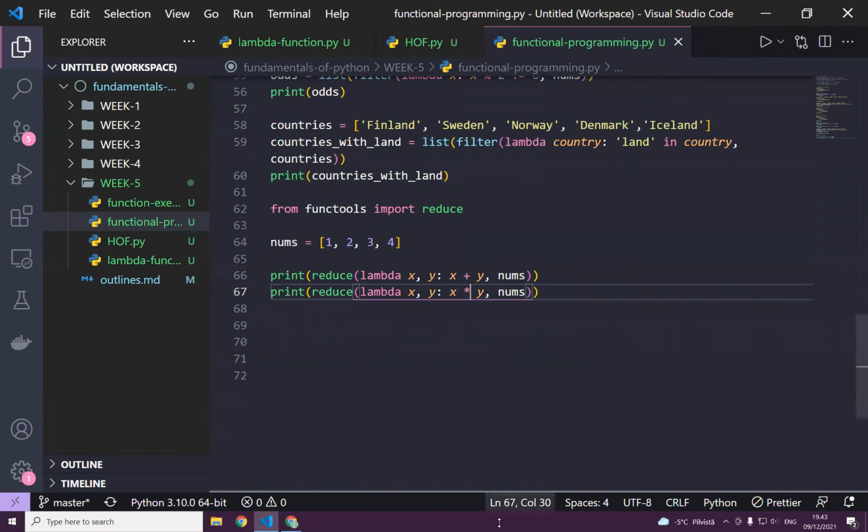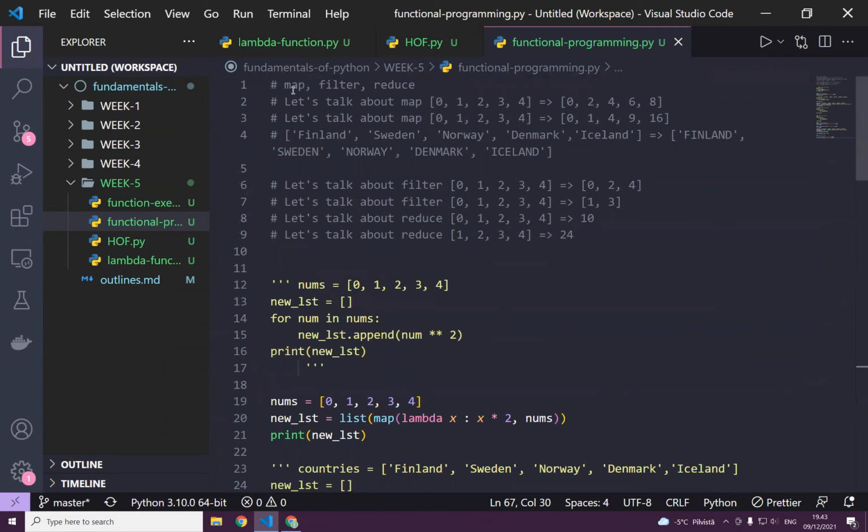So what are the higher order functions we have learned so far? Map, to map a list, and it returns a list all the time. It works with a list and it returns a list. As you can see, you have this and you got this, and you have this and you got this. That's mapping. Filter is just filtering out based on some criteria. So you have these numbers and you got even numbers. You have this list and you got odd numbers.